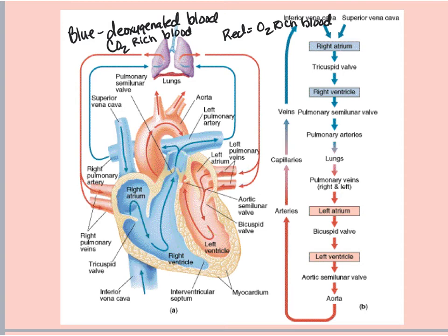Another way to understand this would be to follow the pathway of blood into the heart, to the lungs, back to the heart, and out to the body. So that's what this flow chart over here on the right shows you. It shows you the pathway, the continuous pathway through the heart, and I'll do that with the black pen now. So you have to still remember that the left atrium and the right atrium are contracting at the same time, and then the right ventricle and the left ventricle contract at the same time. But let's see what's happening here.